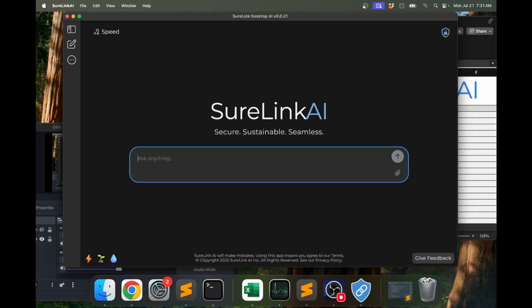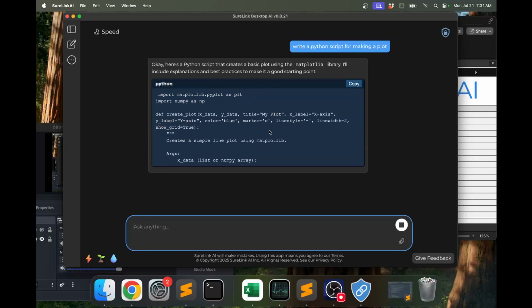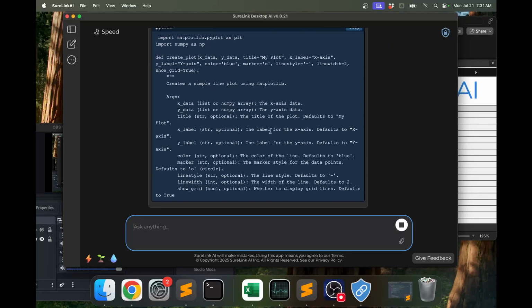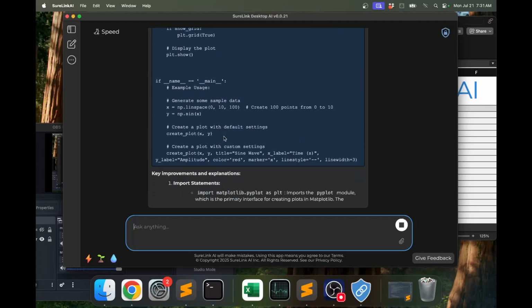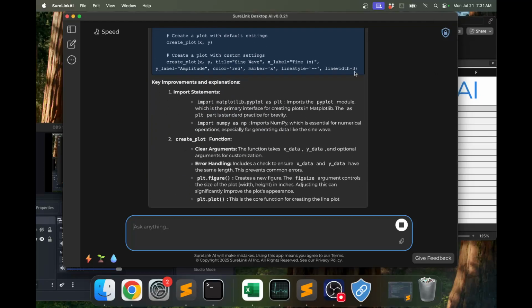So if you're into coding, you can say, write a Python script making a plot. It will format all your code or your tables accordingly. It works just like a modern chat interface, but it works completely offline.